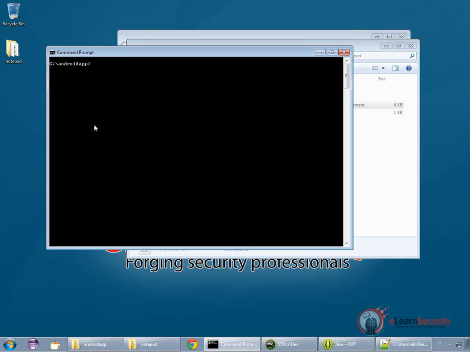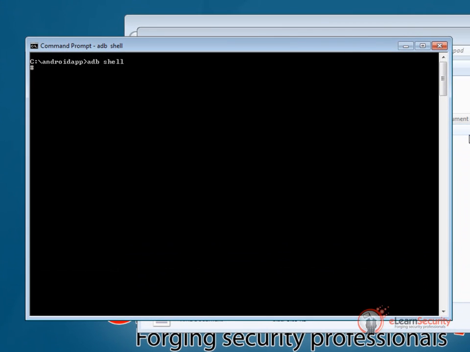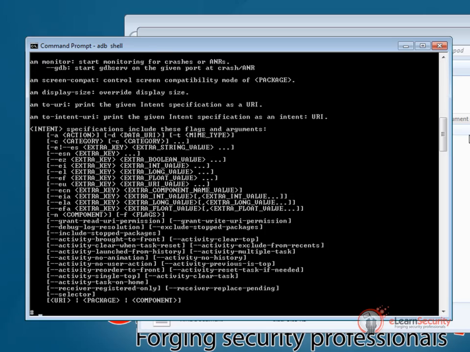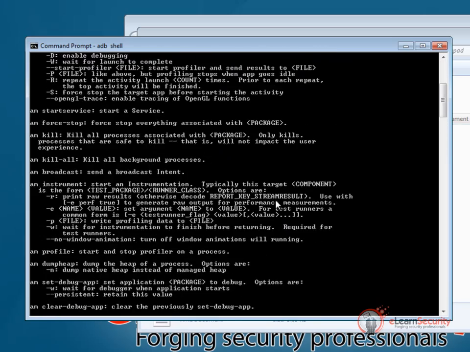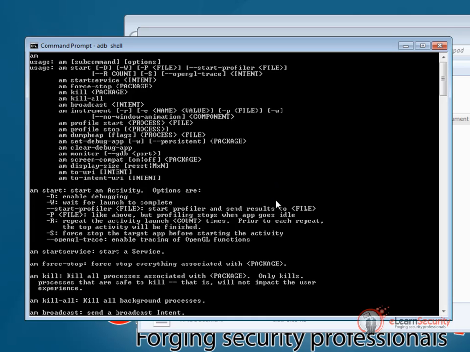We can run the tool directly from the ADB shell. So let's go back into our terminal and run the command am to display all of the available commands. Here's the manual. It shows several options depending on the operation we want to run. Right now we want to start and display the first activity of the Notepad application directly from this shell. This is the same operation that occurs when a user clicks on the application icon from the device.